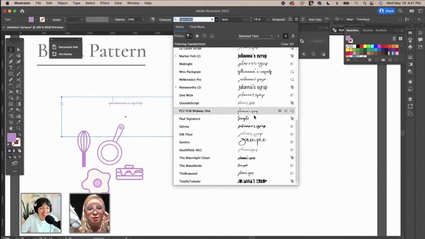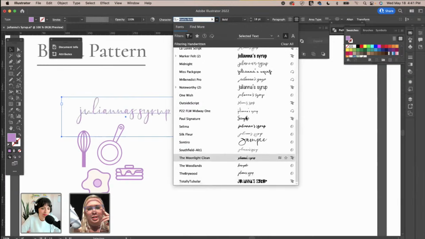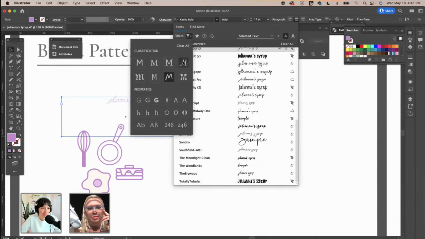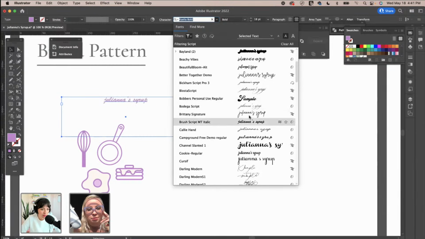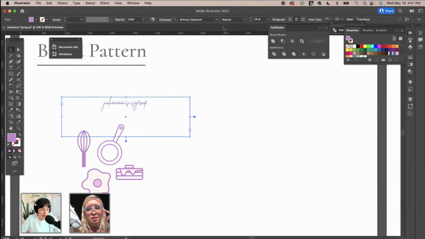And I have so many. A long time ago, when I first started, I used scripts more often. So I had downloaded this massive package, and now there's a bunch in here that I just don't really use, but they're there. Basically, yeah. Because there's some playful fonts on here. I feel like that could work.